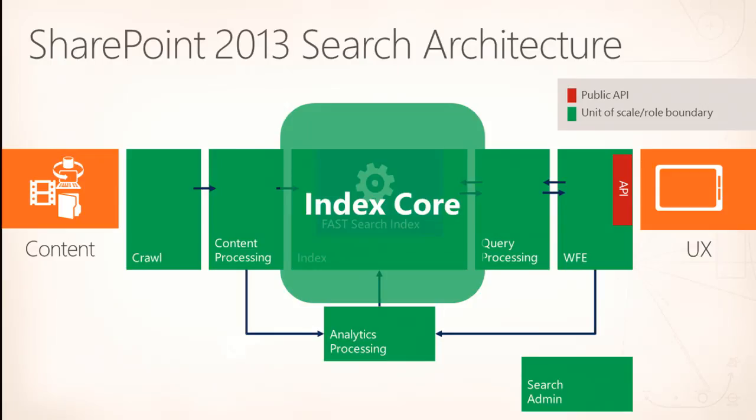So moving on to the index core. There are a couple of really deep things inside the core that we will not cover in this session. But I would like to call out some deep dive sessions for you in case you were here and expected us to talk about them. One would be about security trimming, how it is implemented and how we can customize it. So we have a session on Wednesday at 3:15 p.m., SPC 049, custom security trimming. If you're interested in looking into how you can integrate your enterprise security with SharePoint 2013 security trimming, this is the session to go to.